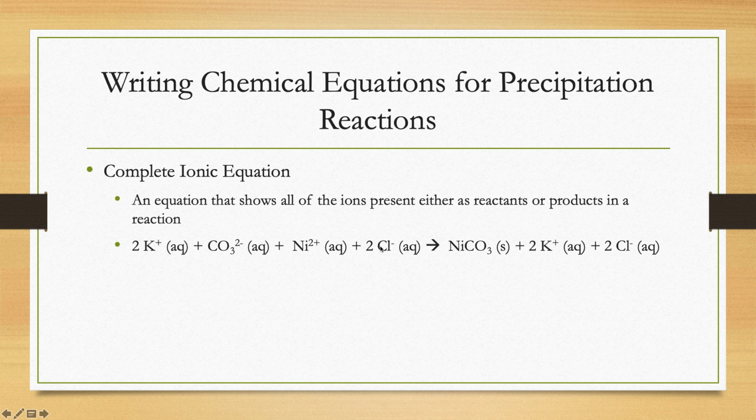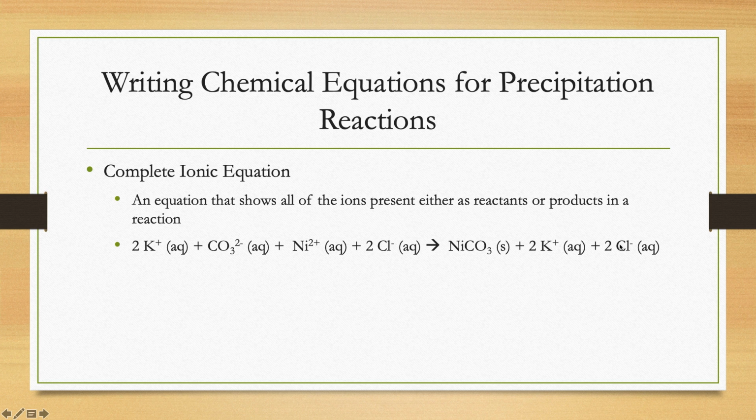It is the subscript that, again, is now the coefficient because it wasn't the polyatomic ion formula. Nickel carbonate stays the same, so it's just NiCO3 still here as a solid. And then we had 2 KCl at the end from the previous reaction the way it was written. And again, since KCl is aqueous phase, we break it into its ions. We're going to get 2 potassiums and 2 chlorides.